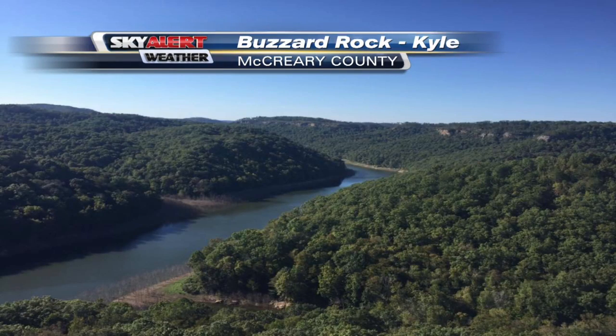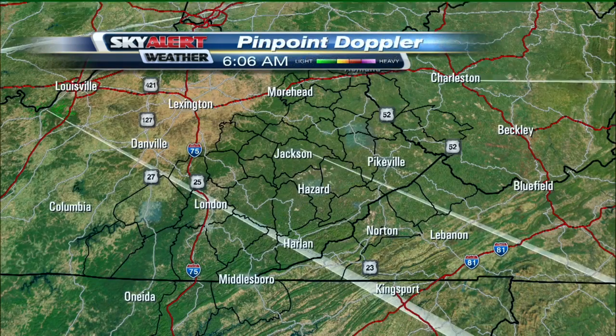Check out this photo from Kyle, one of our WYT weather spotters. He sent this in from Buzzard Rock and noticed the blue skies — no clouds in this picture. We had lots of sunshine yesterday afternoon with temperatures on the warmer side, mid-80s in many spots. That's well above our average, but overall it was a pleasant afternoon here across eastern Kentucky.